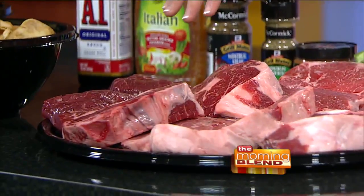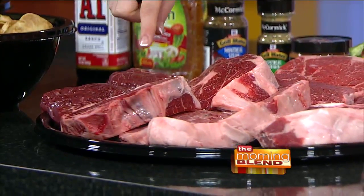I was teasing you during the break. I used to work in a grocery store in the meat department, so I'm good at picking these out. Do we have a better shot from the top?